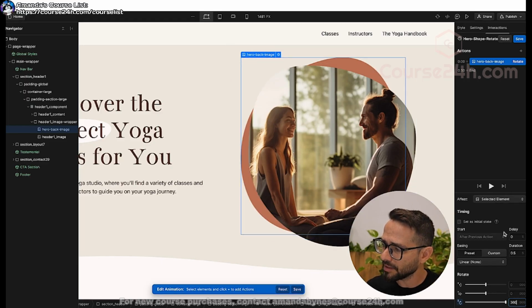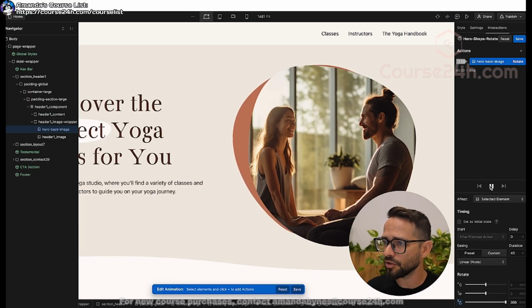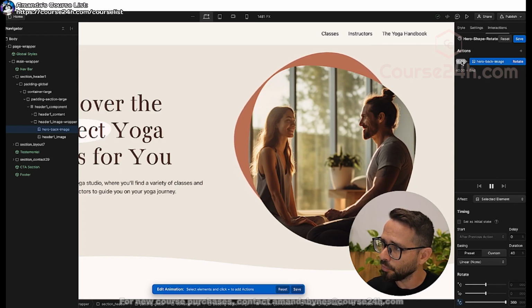Okay, now it's asking me how long, what's the duration of this animation? Currently it's half a second, which means it's going to be super fast. Let's hit play to see it. Whoop, very, very fast. I want to make this very slow. Let me try 40 seconds, and I'm going to hit play. Okay, this is very slow, and slow is good. This is yoga, should be chilling. So this actually looks very, very good. We've got this slow animation in the background, possibly unnoticeable. Nah, it's pretty good.